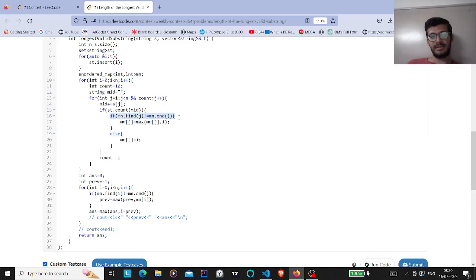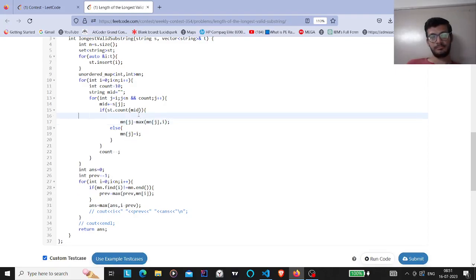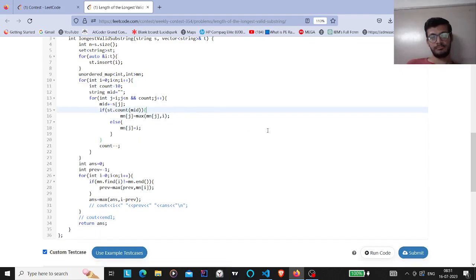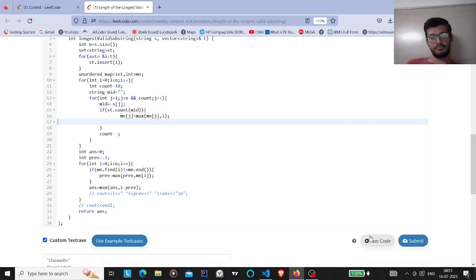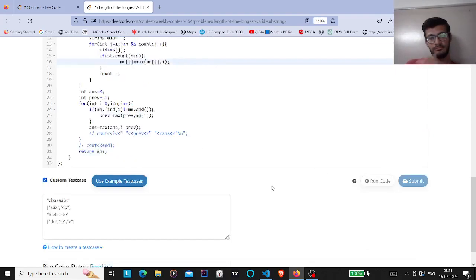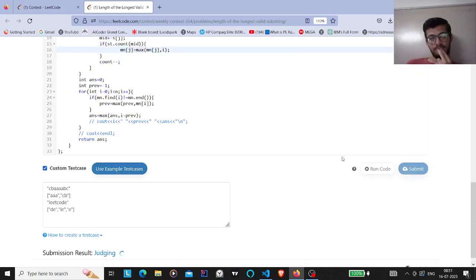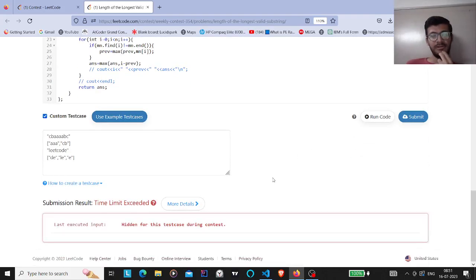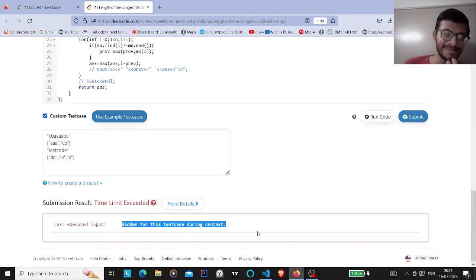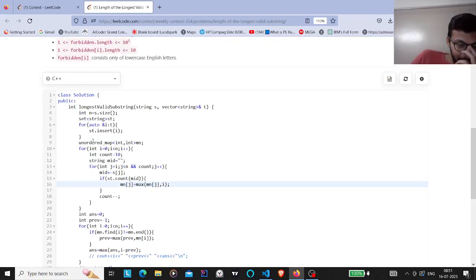Okay, here I can do it is max now, so I can do simply. This will give TLE and the test case is hidden. Okay, but why is it giving TLE? I'm not getting it because as soon as I, okay.